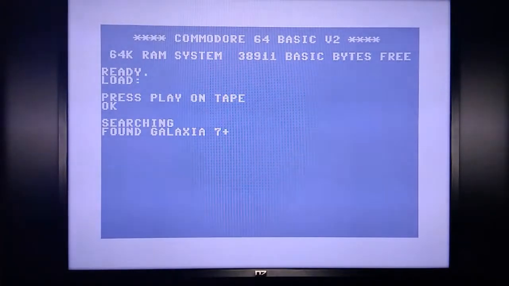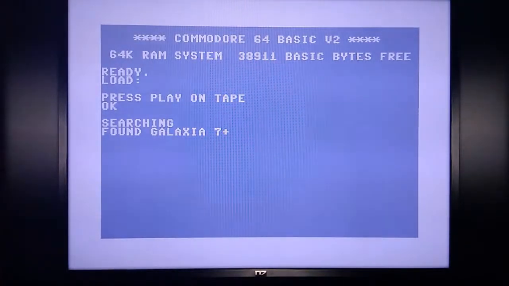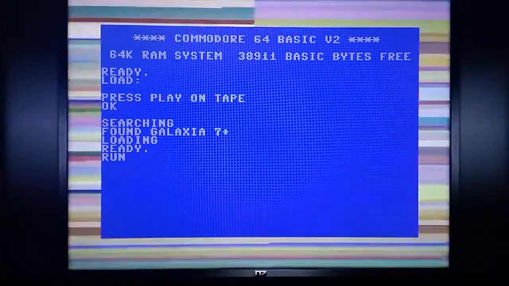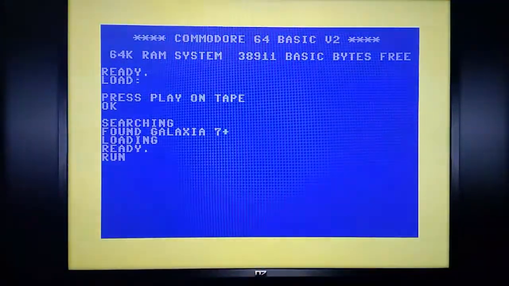Galaxia 7 Plus. No, I like Formula One, only the games, to be honest. I do not follow the real Formula One. But I love all the games, Formula One games. You will find tons of Formula One games on this image for sure.